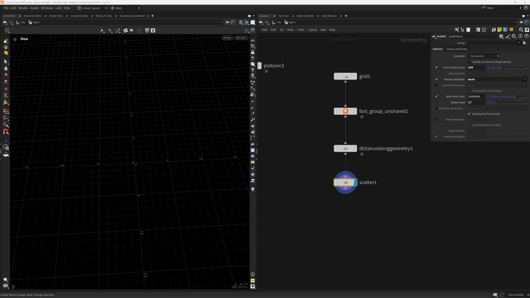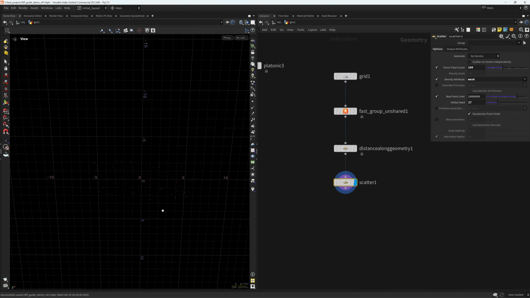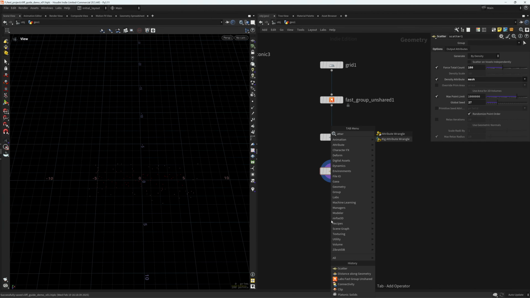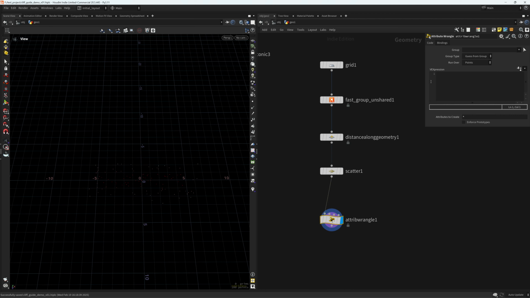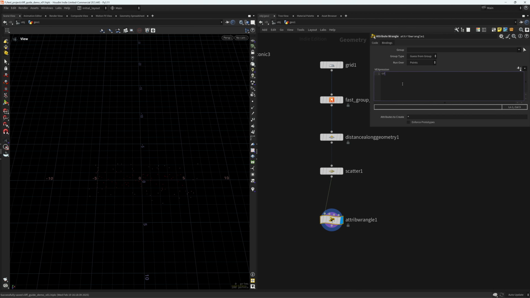Then I also want to remove some points from this because I don't want this uniform shape, so I'm gonna do an attribute wrangle, and I'm gonna say if the rand of the ptinum, and I will use a seed, so channel integer.